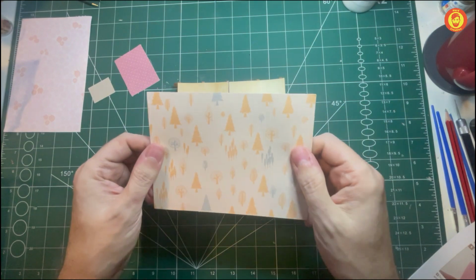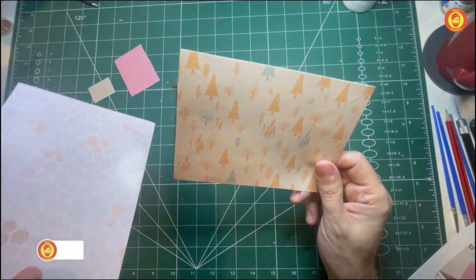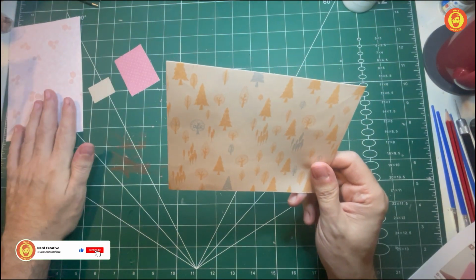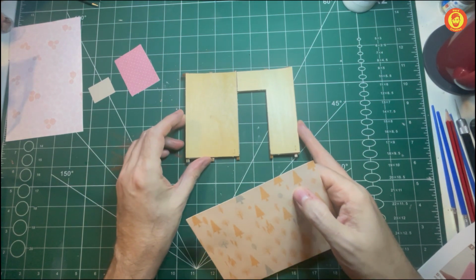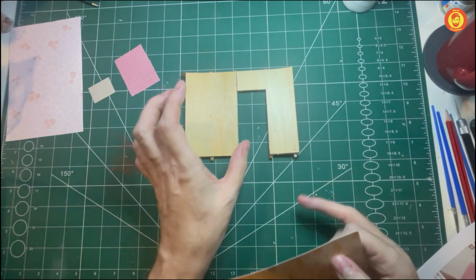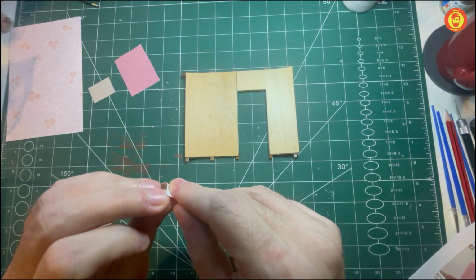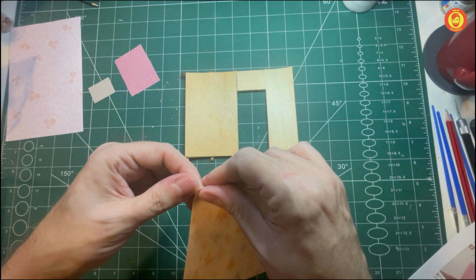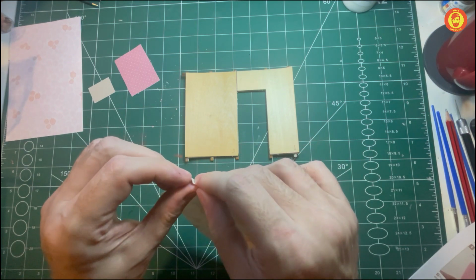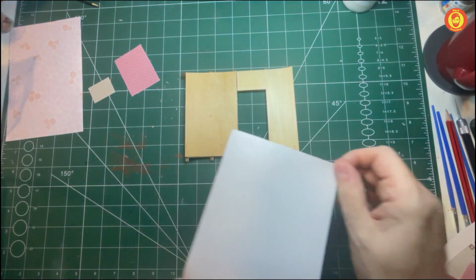Okay, so this is the wallpaper that is going on first. I thought we were going to put this wallpaper on the other side today, but we're not actually going to do that in this build. We're just doing this side. So let us see, this is the way it's going to orientate: the bigger side on this side, the narrow side on this side. So we just need to peel back the wallpaper. I don't have great fingernails, but you know. Let's see if we can just prise these two apart. There we go.